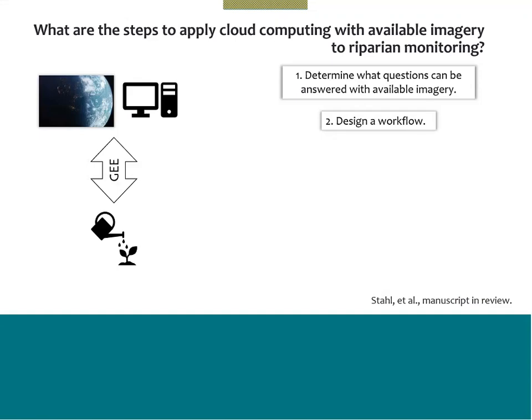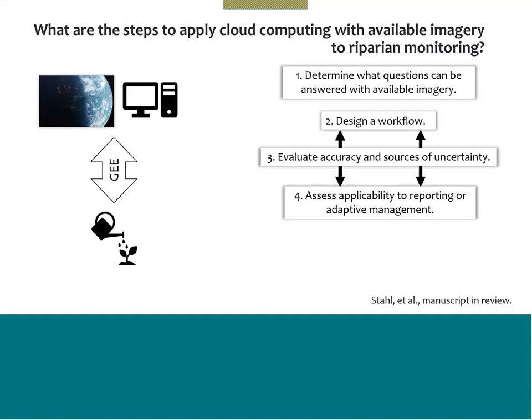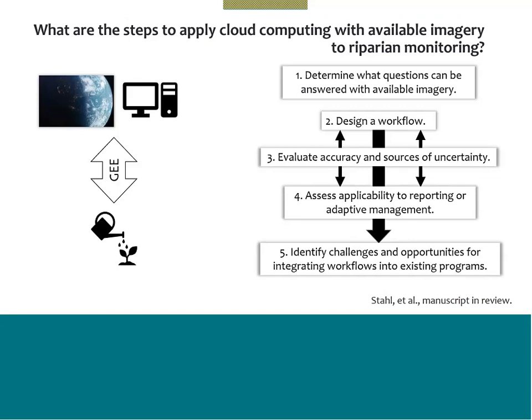Next is for us as researchers or folks with expertise to design a workflow that we might use, evaluate how accurate it is, and be really transparent about the sources of uncertainty. And then we work with our collaborators, in this case the Blues Conservation District staff primarily, to figure out how this could be applicable for reporting or adaptive management. And then we can think about how might we actually integrate this into existing monitoring programs in a feasible way to really enhance our toolbox.